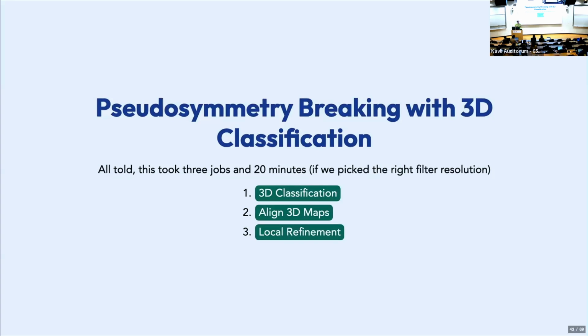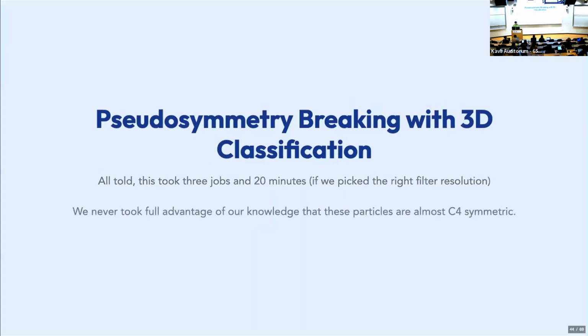But whenever you have a pseudosymmetric feature, if you ever successfully break that pseudosymmetry, if you ever successfully pull that calmodulin out, you probably don't want to go back to a global refinement because global is going to check all those poses and it might scramble up your rotations again. You always want to stick with a local refinement because you never want to rotate it more than 90 degrees, because then you're in trouble. Right? Okay.